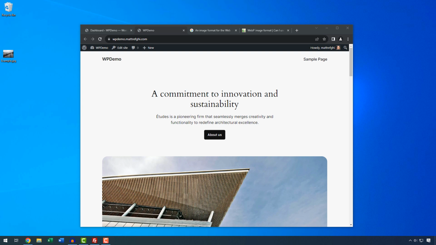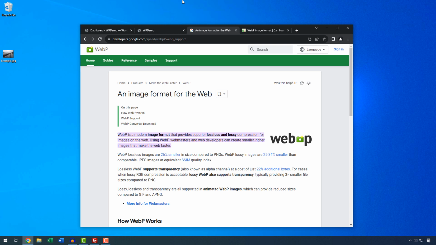Now there's many ways to improve performance, but why I'm here today is to promote the use of alternate image formats. So for example, you might be familiar with JPEGs and PNGs, but I'm here to talk about WebP. WebP is a Google developed format. I'm going to show the website right here. And it's not really new, but I want to help you adopt this format. So as it says here, compared to PNGs, WebP images are 26% smaller, and compared to JPEGs, WebP images are 25 to 34% smaller. That size reduction is going to make a difference in how fast your page loads.